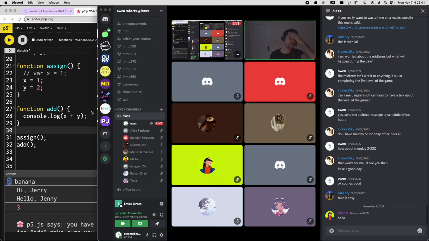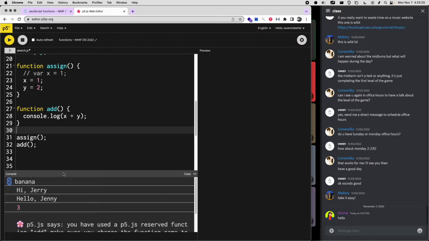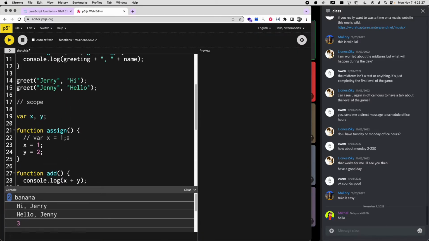So this isn't a normal way to structure some code, but this is something that you'll run into, especially in P5, since we have setup and draw. We often use setup to declare some basic parameters about our program, and then we use draw to draw our graphics. And so we need to use global variables so that those variables exist inside setup and draw, as well as preload and keyPressed and all these other functions that we use in P5. So that's just a note on scope, just something to be aware of.